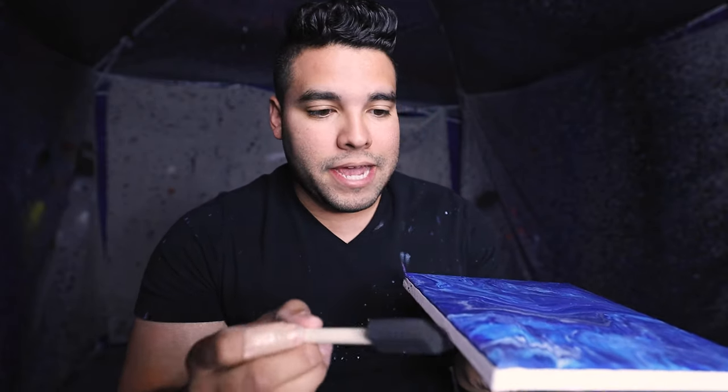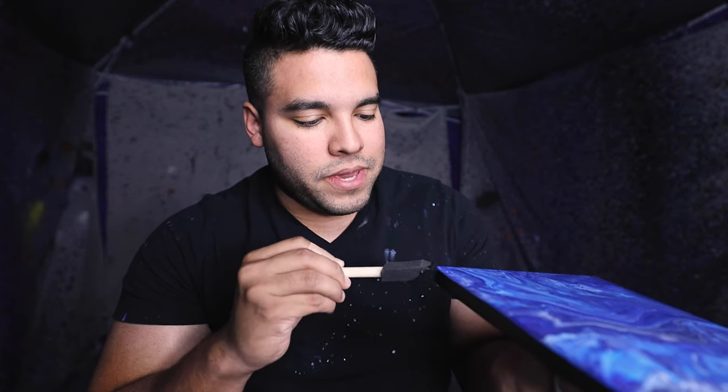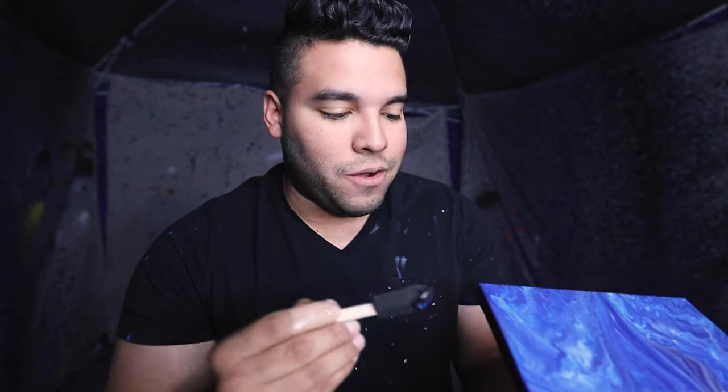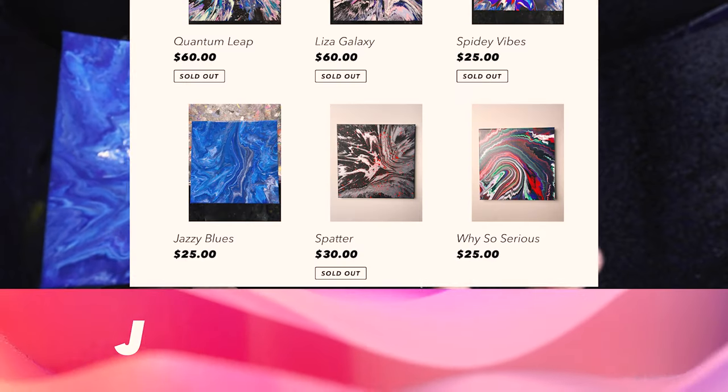After I do any spin art piece, what I do is this: I take a brush with black paint and I just simply black out the sides. That way the piece just looks a little bit more professional, a little more cohesive. The front of the piece just comes out at you more — it just pops out in color and vibrancy. I do this to all the pieces moving forward, and I make sure that the sides get blacked out evenly. And there we go. This is the final product — eight by eight. Sides are all blacked out. I'm calling it Jazzy Blues.